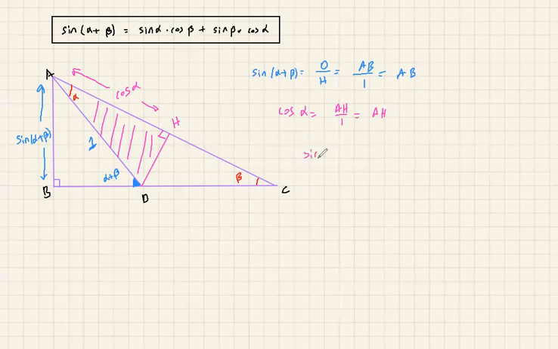So sine alpha is equal to HD over the hypotenuse, which is 1. So HD is sine alpha. This is something useful: sine alpha is this segment, or this leg. Everything looks okay so far, but I just don't have this HC.